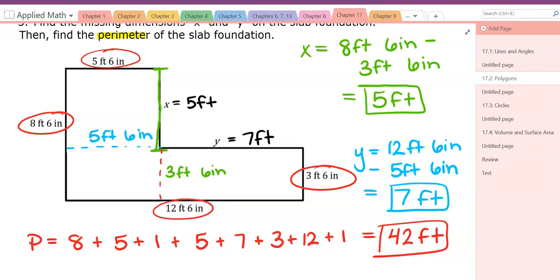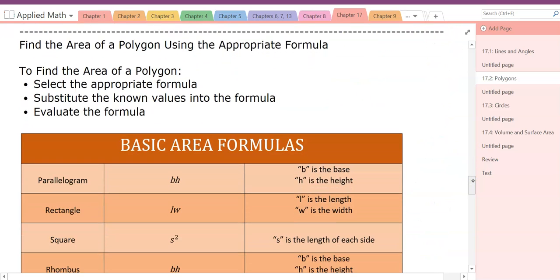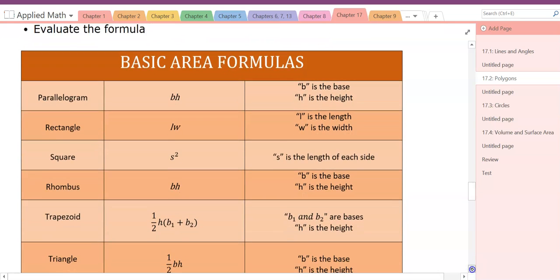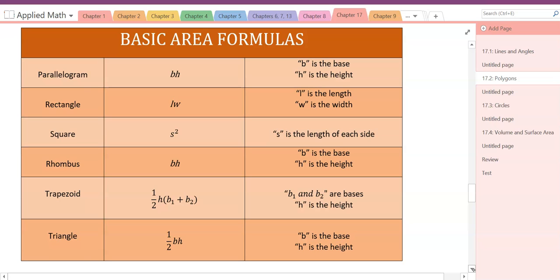Okay, we feel okay about perimeter? Because we're going to go on to area now. So area is a little bit different because you're not only figuring out how much space is around the shape, but also what it would take to cover the whole shape or to fill that shape in. So I've got another chart here for you guys with your area formulas that you'll need for all those shapes. And the process is the same as perimeter. Figure out what shape you're working with, figure out what formula would be the best, plug in what you know, and then evaluate it. And just like the last chart, I've got your shapes listed on the left, the formula is in the middle, and then the legend for those letters, like what does B stand for, what does H stand for, and all that.